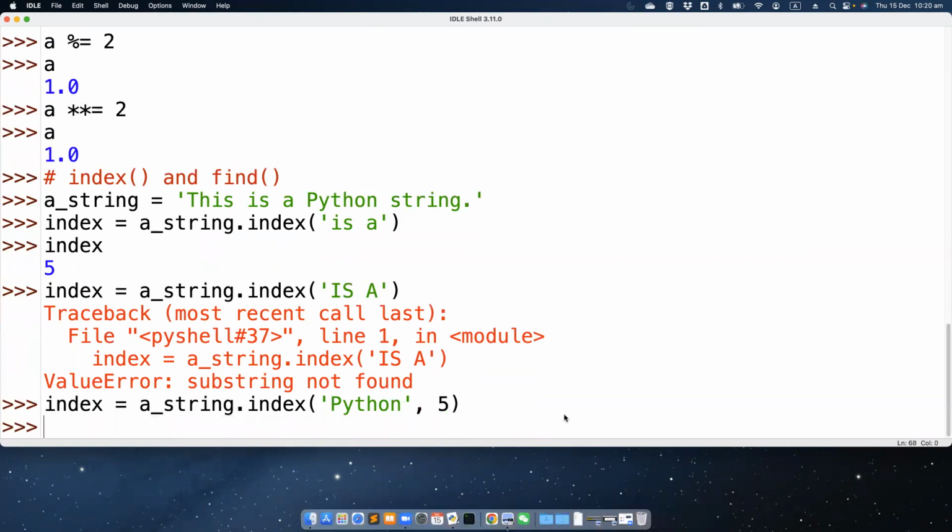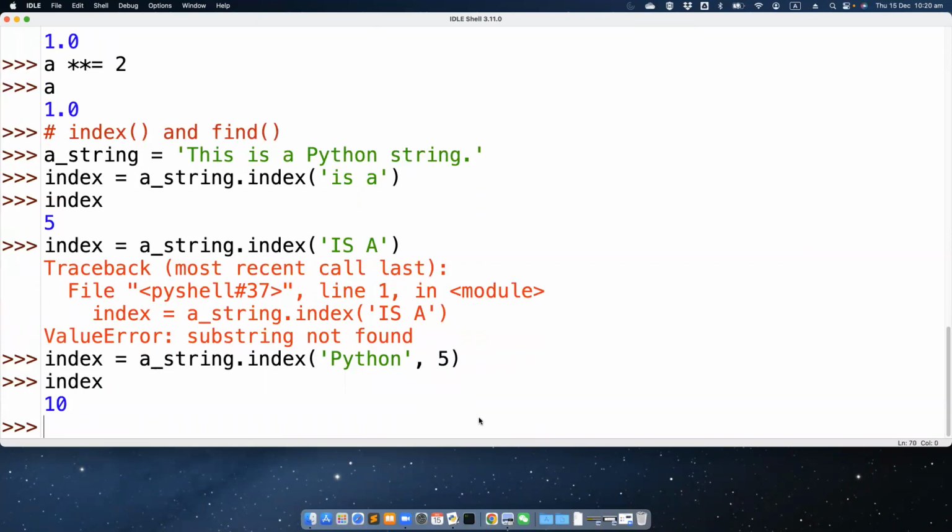So this means searching Python in a string starting at index 5 of a string, and index will be 10. Okay, because you see the index for the first occurrence of Python in this string is 10. Here is 5, 6, 7, 8, 9, 10, right? Okay.